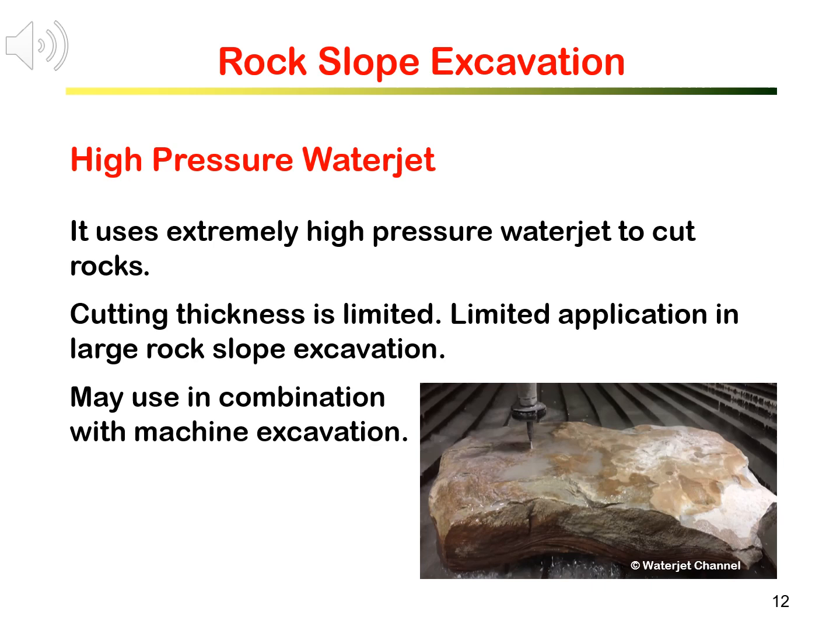Cutting thickness by high pressure water jet is limited. Therefore, its application to large rock slope excavation is limited. It also uses a large amount of water, which makes such operation at a construction site difficult. There are trials to use water jet in combination with machine excavations and breaking. High pressure water can help to remove the rock fragments from the cutting tools and to improve cutting efficiency of the rock breaking machines.